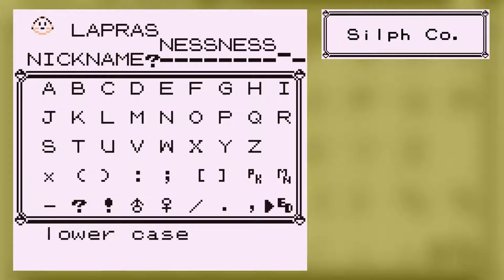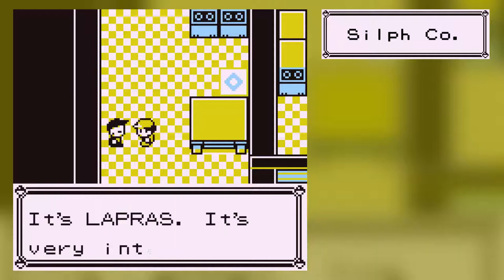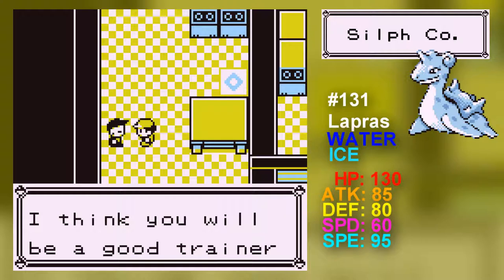I should call him Ness-Ness, but unfortunately he's not gonna be a member on my team, so he's gonna be sent to the Pokemon box. This guy gives you Lapras. I haven't written a bio on Lapras, actually.